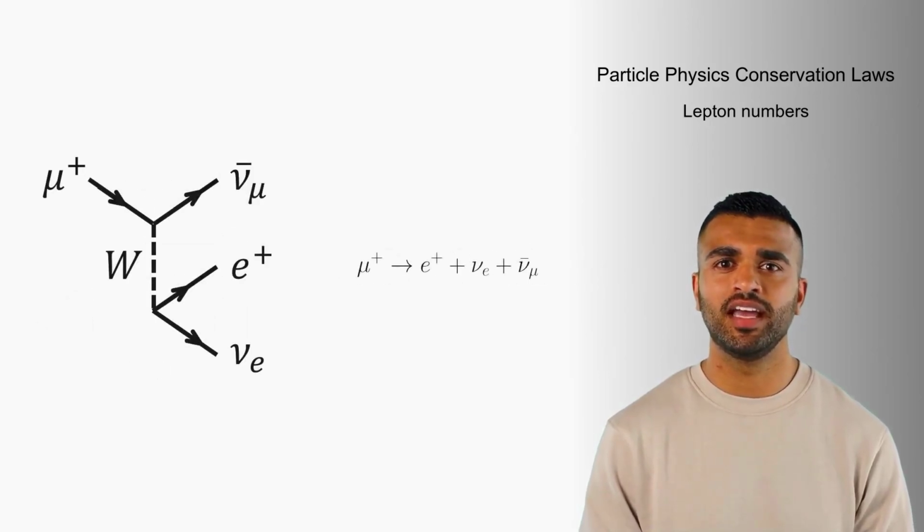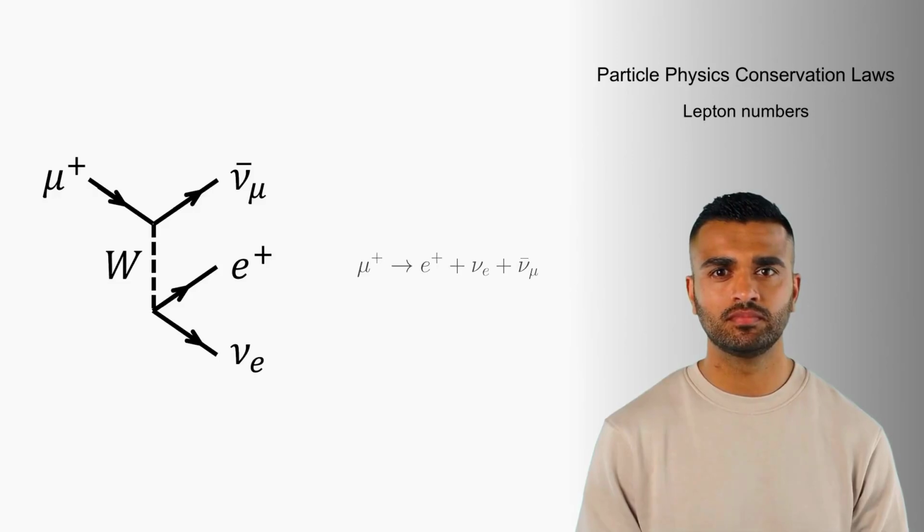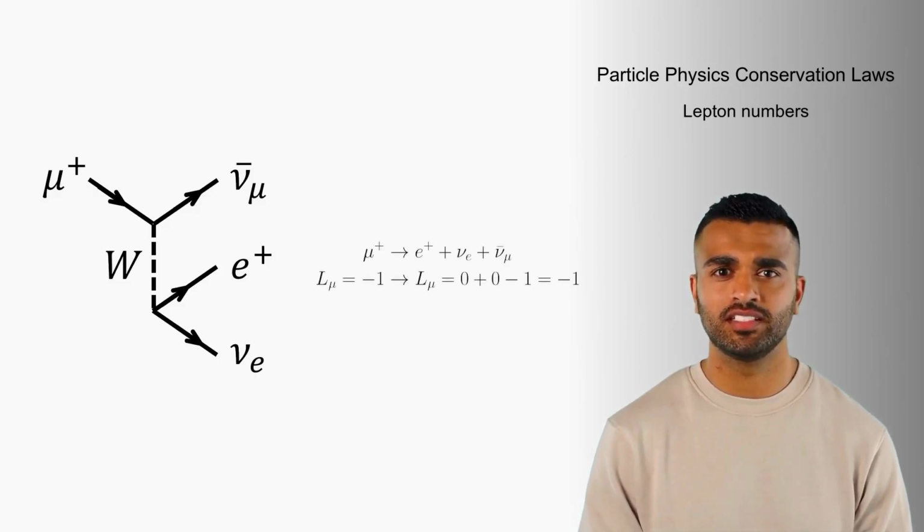In this muon decay, the positively charged muon goes to positron, plus electron neutrino, plus muon antineutrino. Then we consider 2 flavor number checks. First, the muon lepton number L mu. The initial anti-muon carries L mu equal -1. In the final state, only the muon antineutrino carries L mu equal -1, while the positron and the electron neutrino carry L mu equals 0. So L mu is conserved.